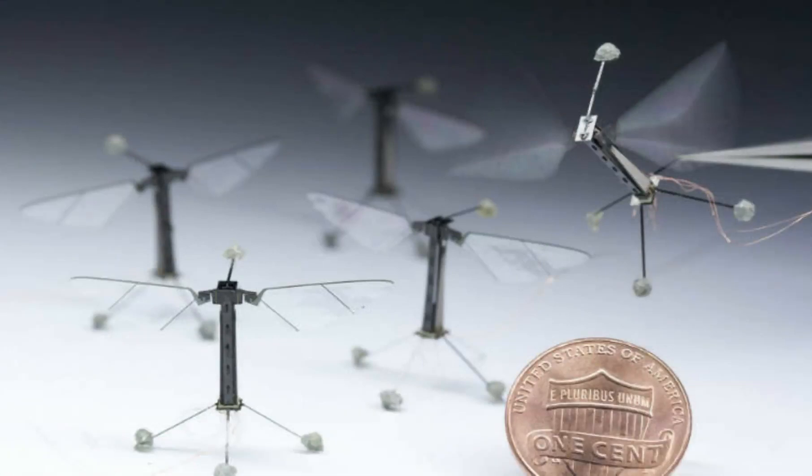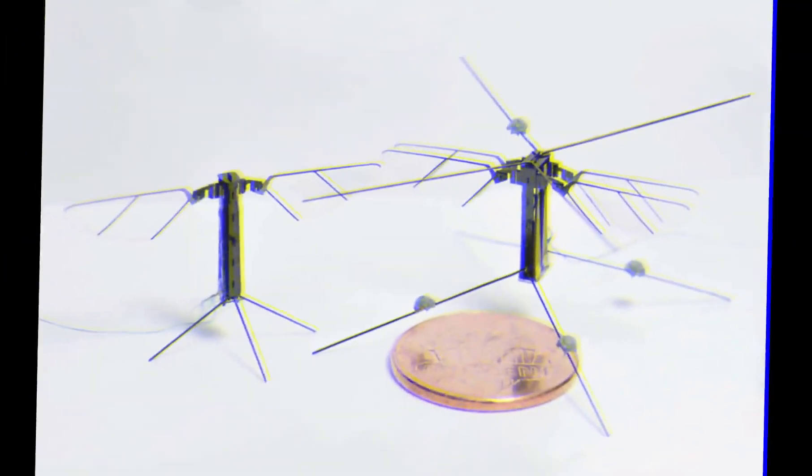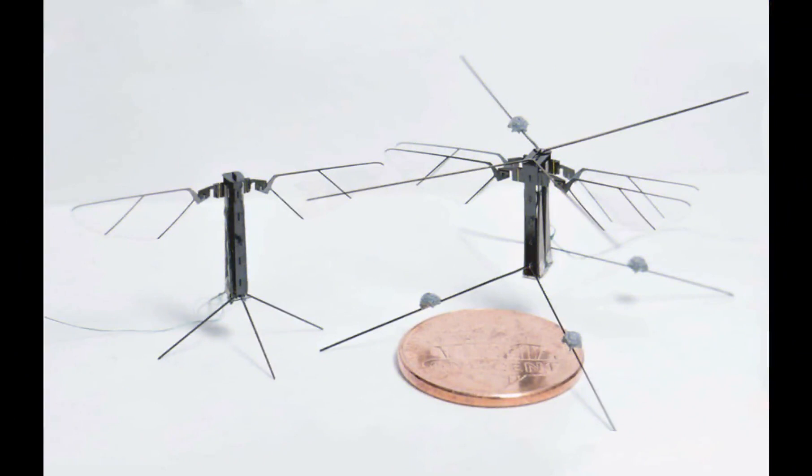At number two is the drone. Yes, it's technically a drone, but the RoboBee is exactly what the name implies — a very, very small drone directly inspired by insect biology. It has many interesting potential applications: it's easy to imagine swarms of robot bees being useful in hazardous environment assessments, say in the aftermath of a nuclear plant accident, or in search-and-rescue situations. The robotics lab at Harvard where the RoboBee was developed also sees them being used in weather and traffic monitoring.